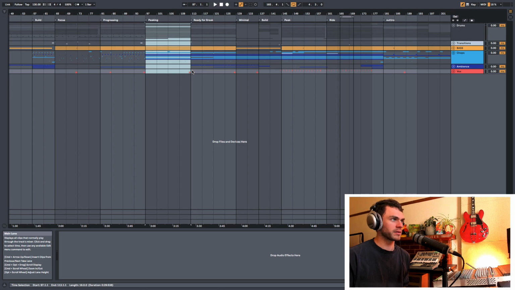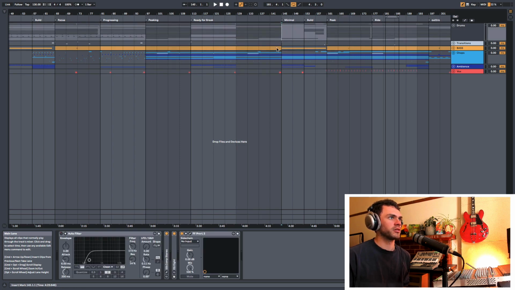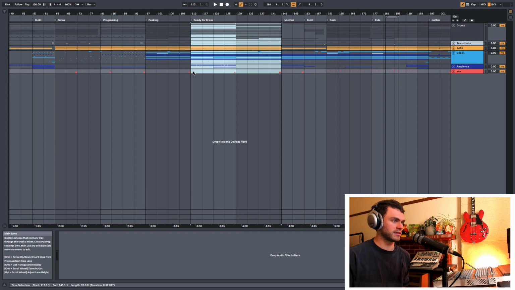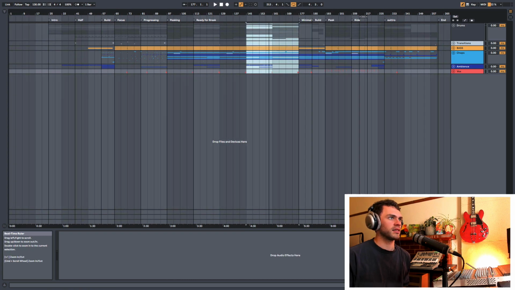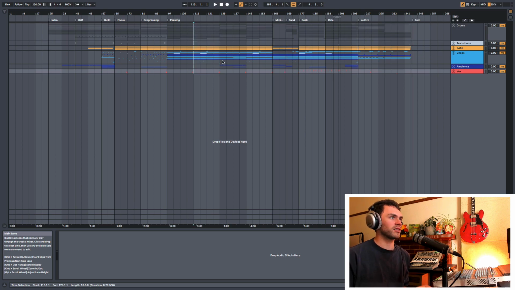Let's say I want to copy this here and paste it here. And then I want to duplicate this section, Shift Command D, nudge everything over. I don't end up liking that, so I want to cut this section out. There's a lot of different ways in which we can use these shortcuts to arrange, and it's just really useful to know. So get familiar with these ones and it will save you a lot of time.